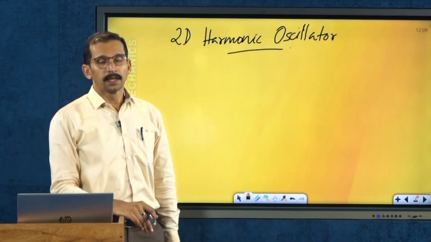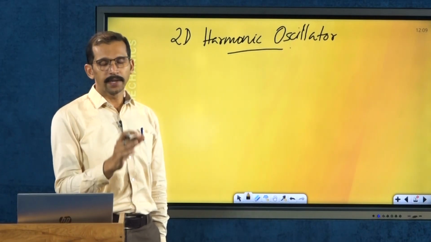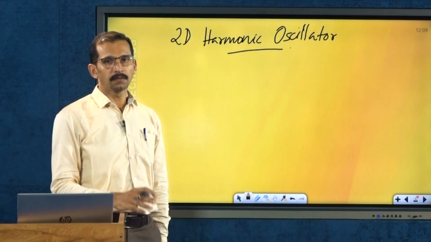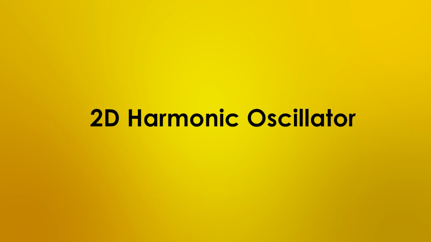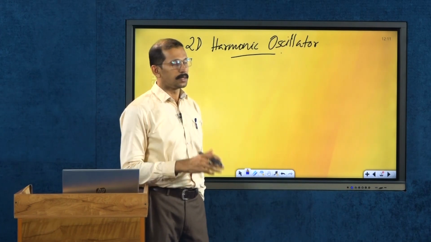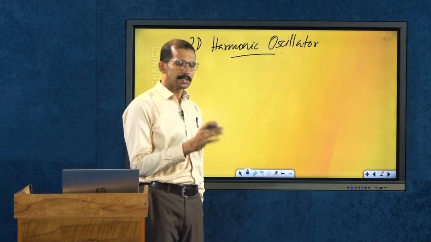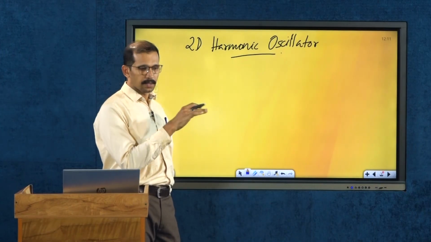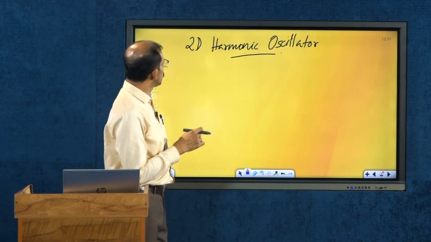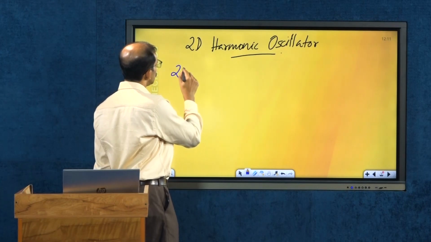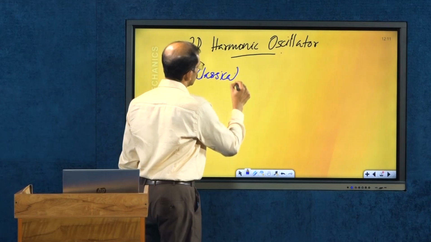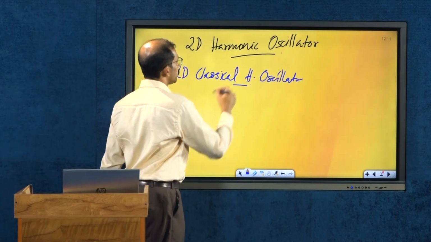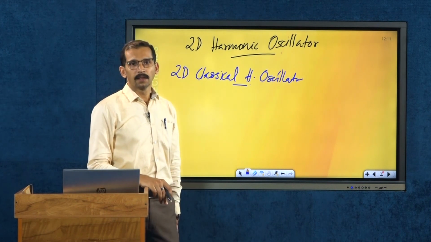Any physics student will know that the classical ideal gas or the ideal gas is the first and foremost system which is important for any physics student. And another main thing which we analyze is the harmonic oscillator. So, within the 2D harmonic oscillator, we can have 2 different kinds of approaches. One is the classical and another is the quantum mechanical. To start with, so that we really continue with the classical approach we had in the last episode, let me specifically discuss the classical case, which is the 2D classical harmonic oscillator, right? If time permits, we will have a discussion on the quantum mechanical harmonic oscillator also.